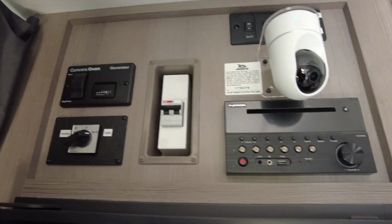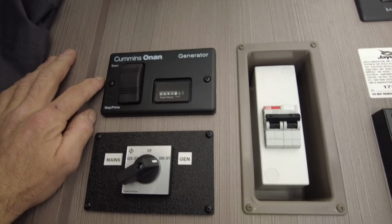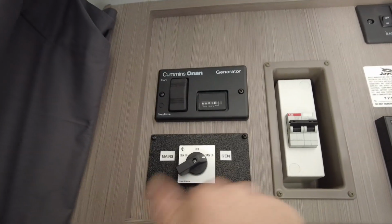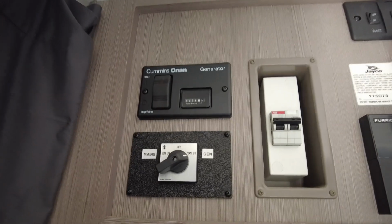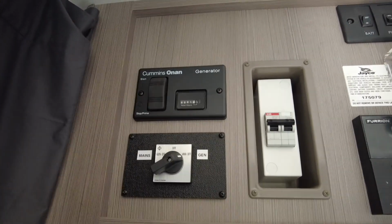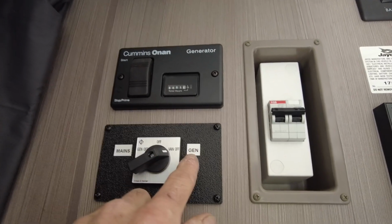I'll show you guys the original setup. So this has the onboard Onan generator. And the way it's done is you've got the manual transfer switch. And because this is the Multiplus inverter charger, it's only got the single input, this is still relevant. So you still select what goes into the Multi, all right? So if obviously old mate's free camping, he'll leave it in this generator position.